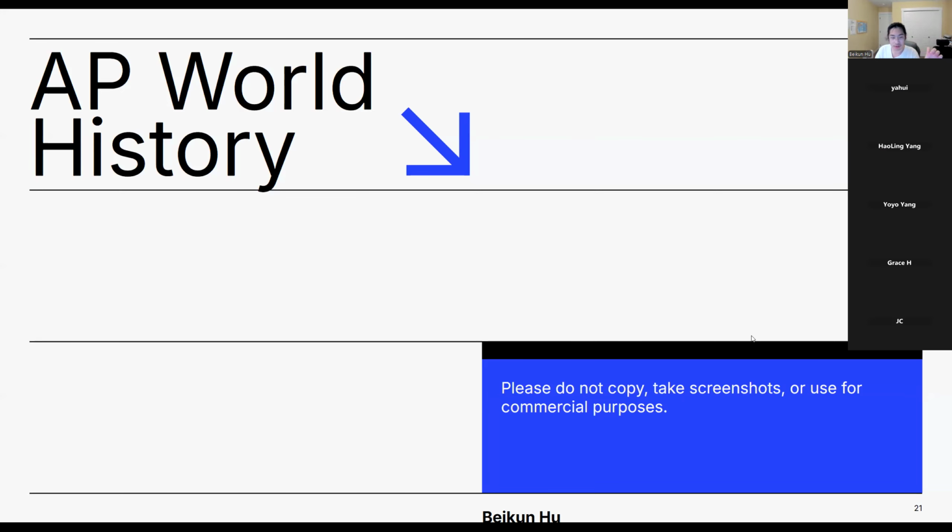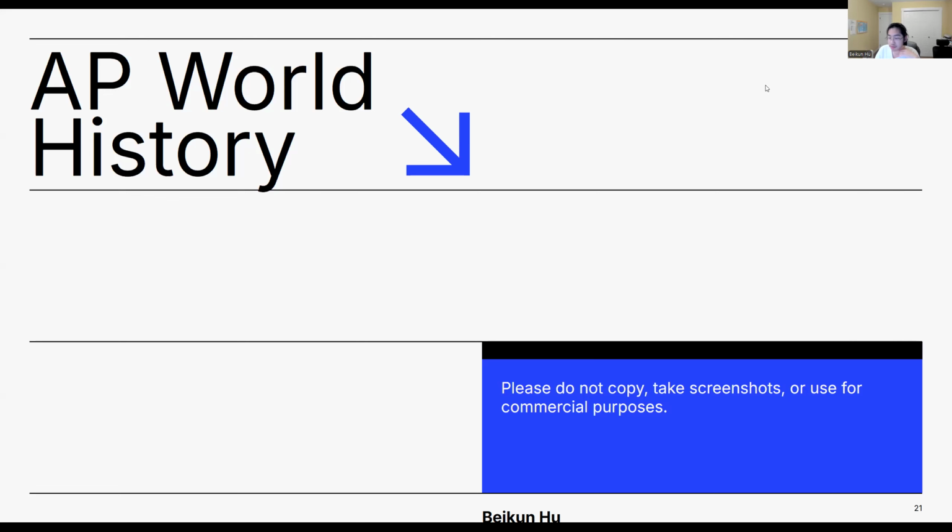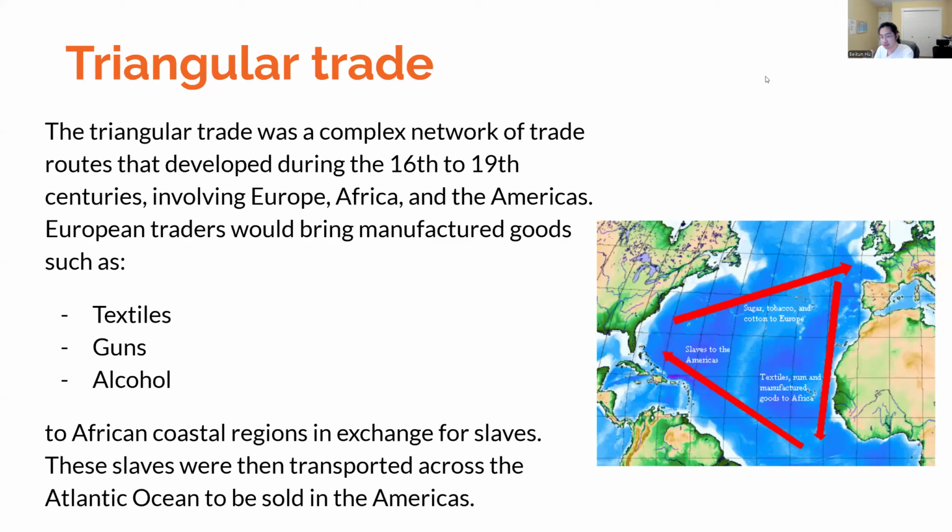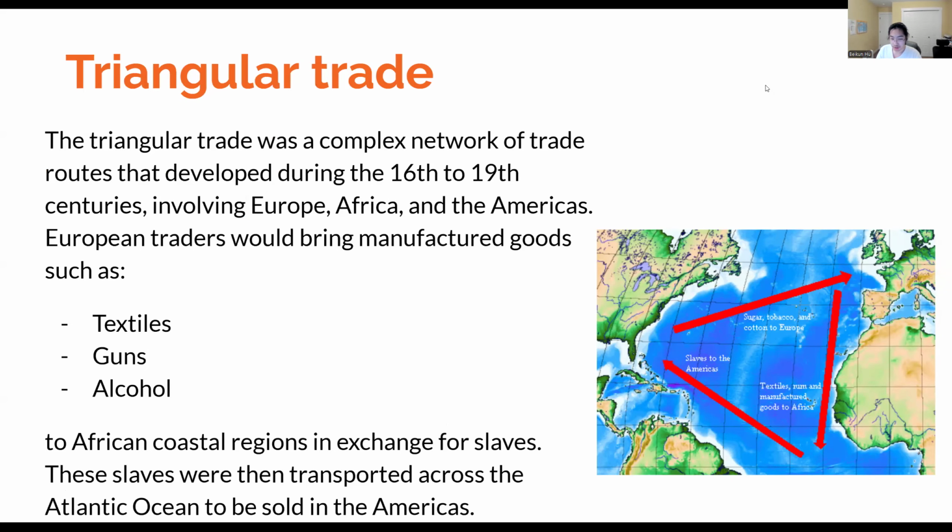So we will start off with the triangular trade. I'm sure you guys know about this one. It connects the Old World and the New World and facilitated a lot of trade throughout the Americas, Africa, and Europe. One of the main things you might need to remember for this is definitely the slave trade. Do you guys know what it's called when they shipped slaves over to America and the conditions were really bad on the ships, what is that vocabulary word? The Middle Passage.